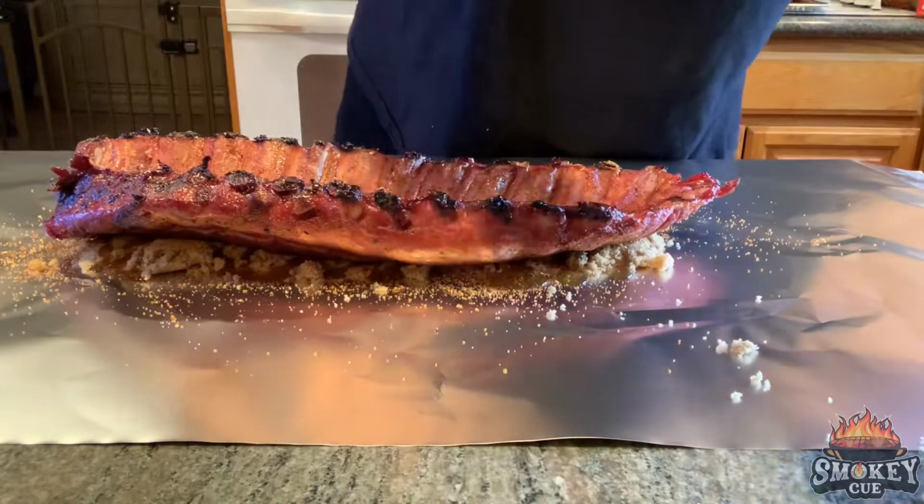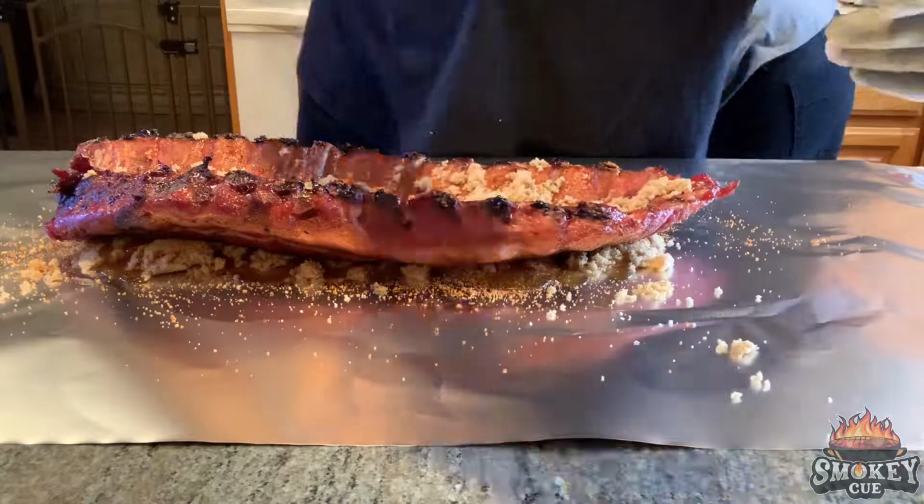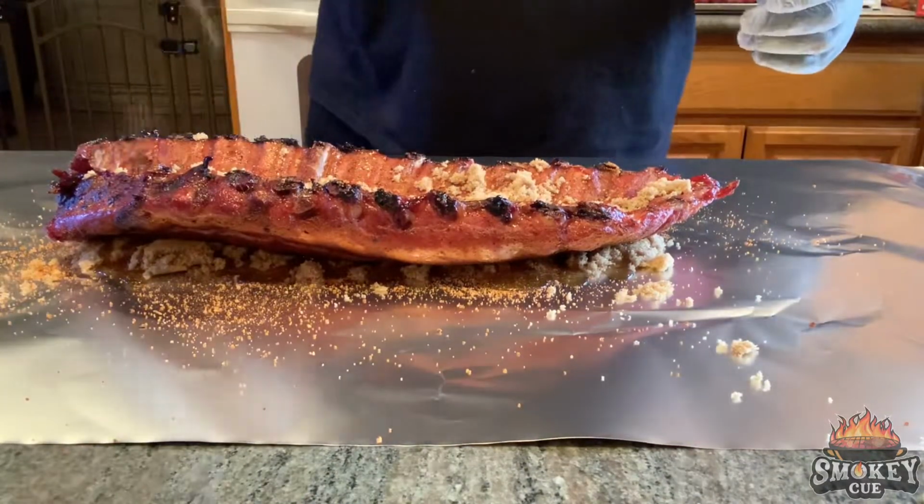I'm putting the ribs meat side down on the foil, and I'm also adding some brown sugar, agave nectar, and rub to the back side of the ribs.